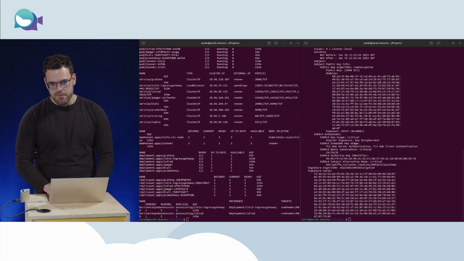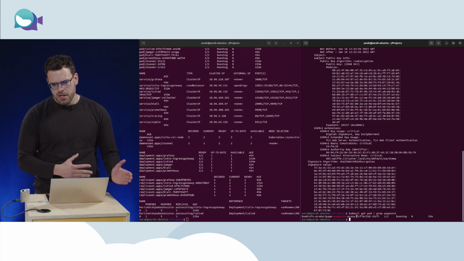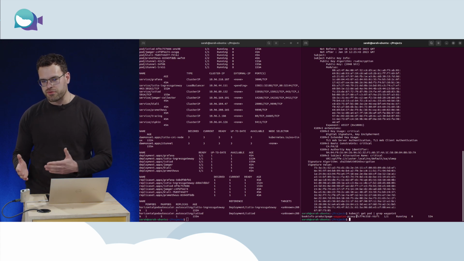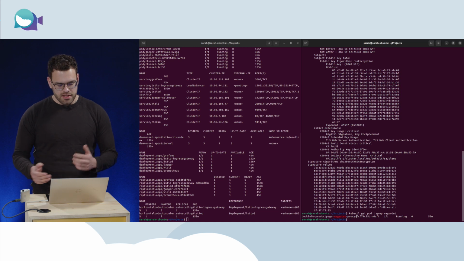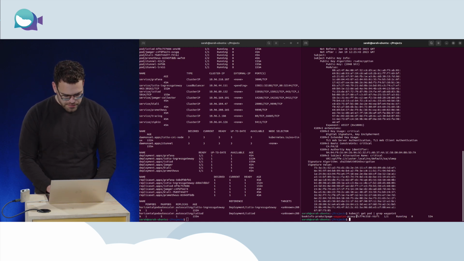To show that the waypoint is running in Istio in ambient mode, we can do this, and here we see our waypoint currently running. So when we call from one service to another service, we do a request, we know that it goes through a waypoint, and we can apply layer 7 network policies. That's really cool.